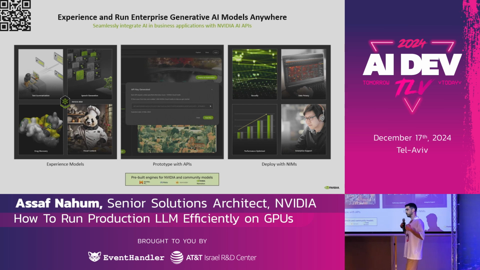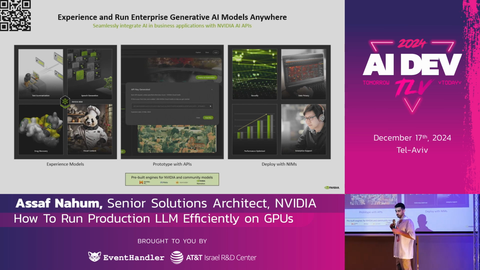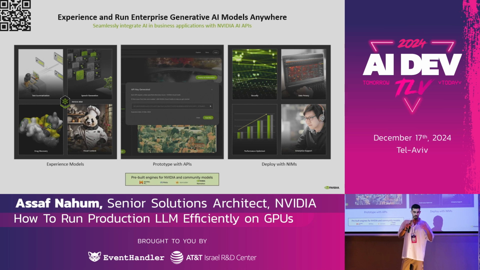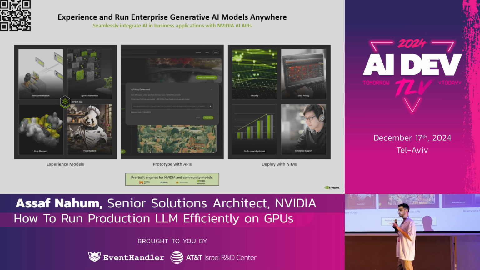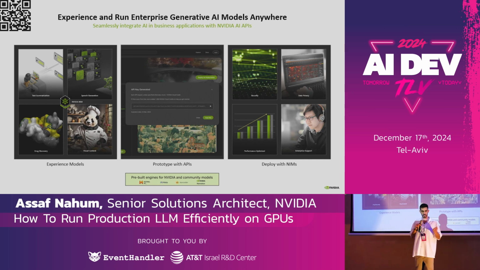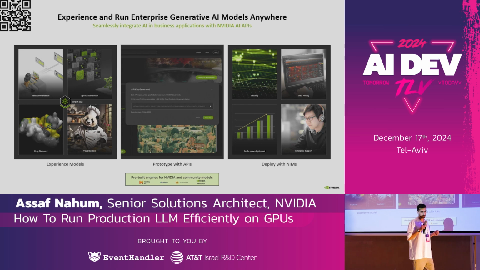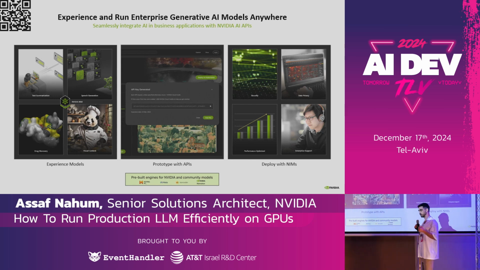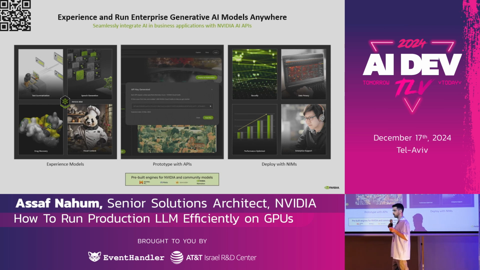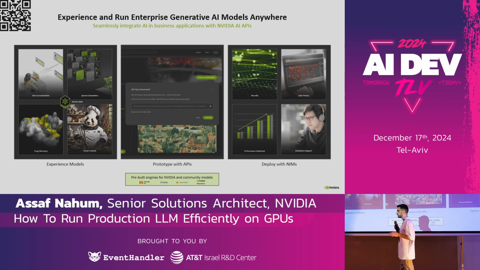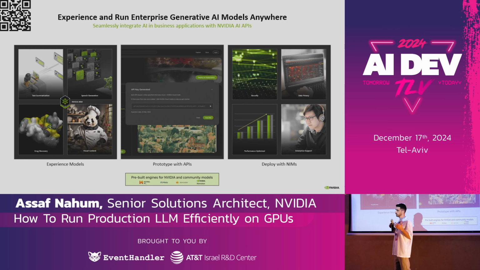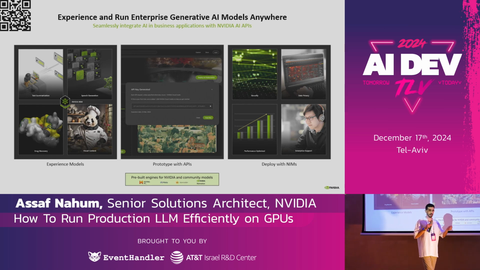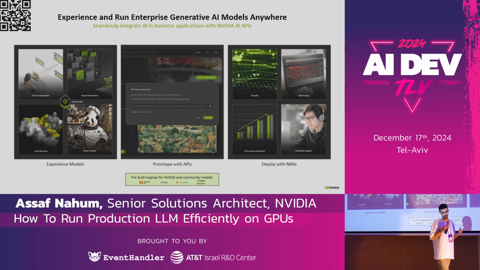You can go to our catalog, which is build.nvidia.com. And this catalog shows all the models that we have, where you can choose and experience with straight away from the browser for free. You can send requests and receive answers. You can also prototype with them by writing your own code and generating some API in order to communicate with our catalog. And once you find that the NIM is good for you and the model works as you expect, you can download it and deploy it wherever you want.